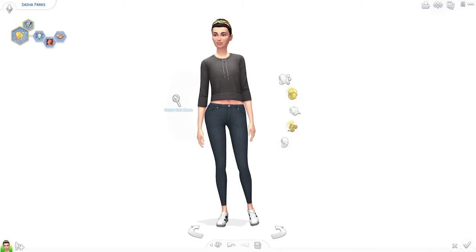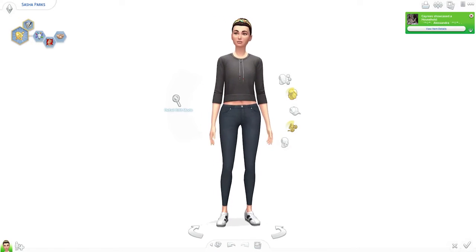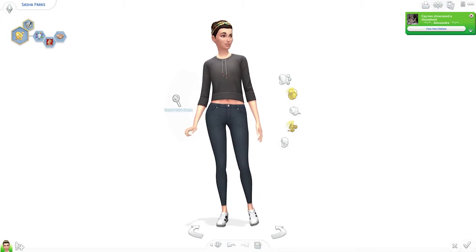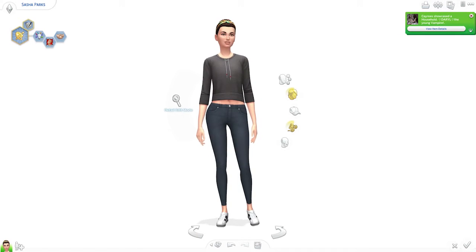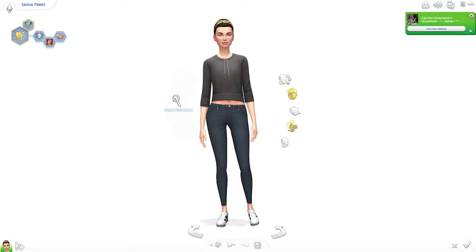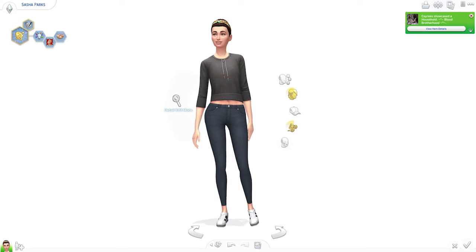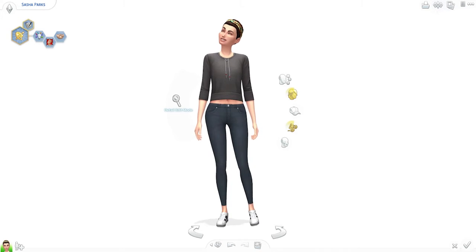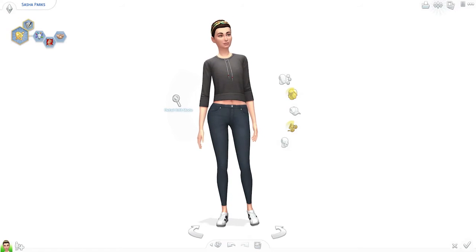And that one is just kind of a general overview of different CC items that I've collected up until that point. Today is going to be solely focused on makeup, skin blends, and skin details. So just makeup, and that's pretty much it. So this is Sasha Parks. She's going to be our model today. She's super comfy and she's ready for her makeover.